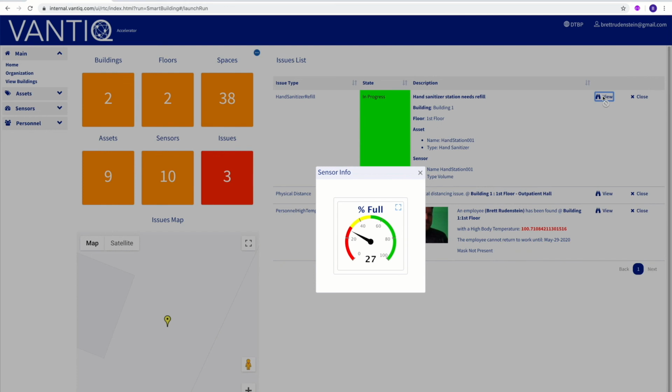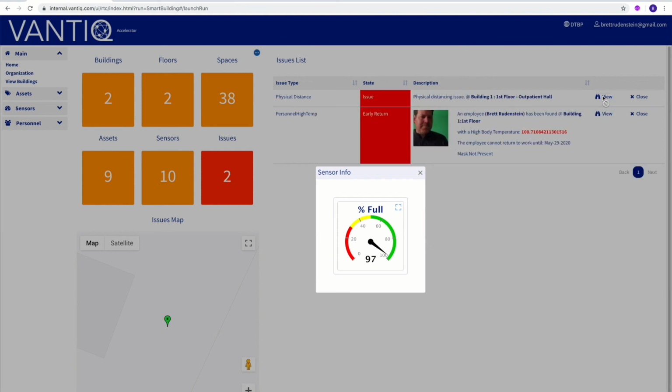And so simply by going ahead and putting liquid back into the machine, once the machine crosses a certain level, it will automatically triage that issue by closing the issue. You see it's disappeared off the screen, and you can see, because I was watching it live, it's gone back up to about 97%, and the issue has closed.